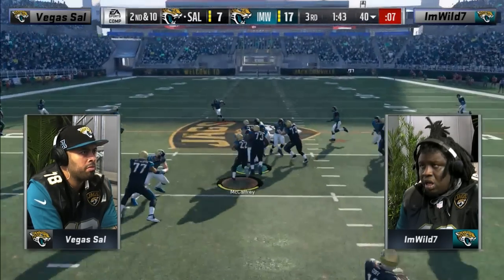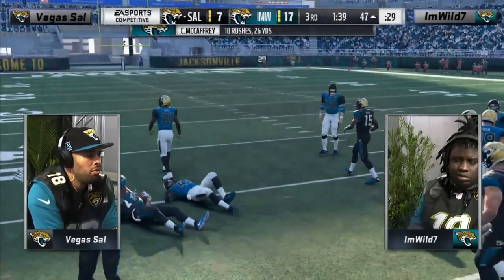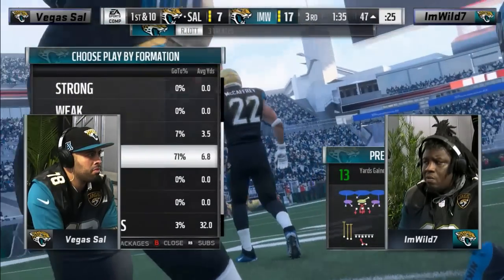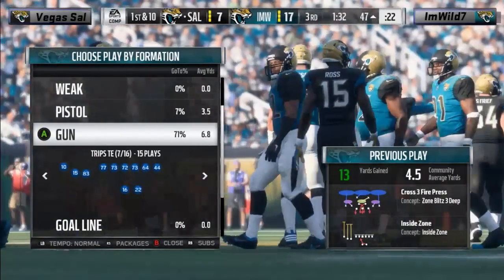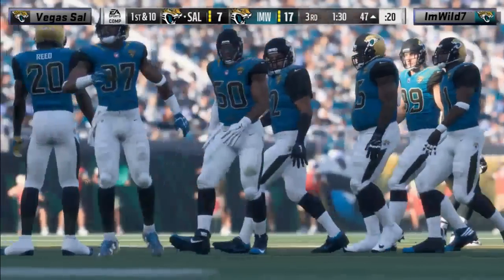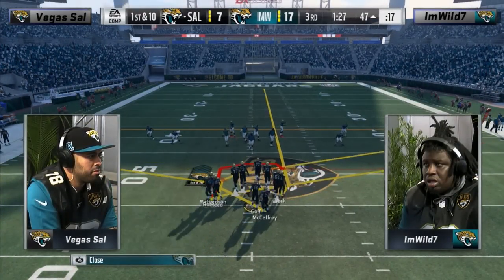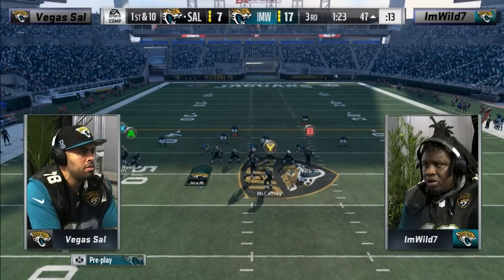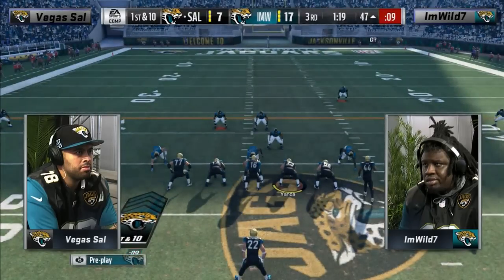Second and 10. Goff hands it off to McCaffrey. And this time, his biggest gain of the day, gets into plus territory at the 47, a gain of 13 for McCaffrey. Yeah, 10 rushes for 26 yards. He's had trouble getting going so far, but that's encouraging if you're Sal. Well, I'm Wild spent a lot of his salary cap on defense, so you've got some goons coming down there making some plays in the secondary on the running game.